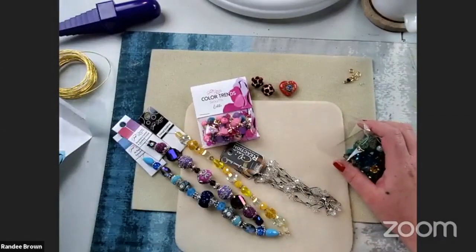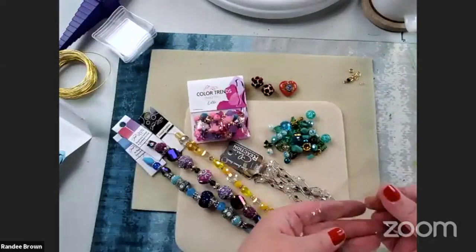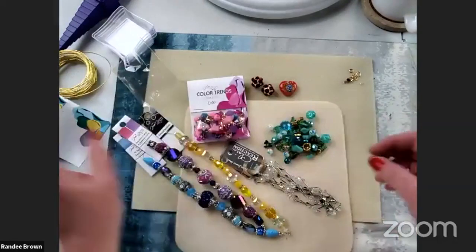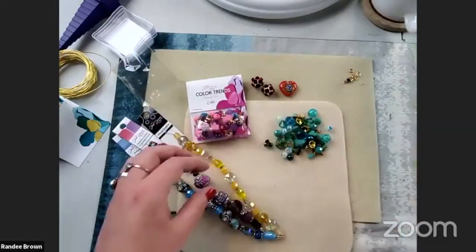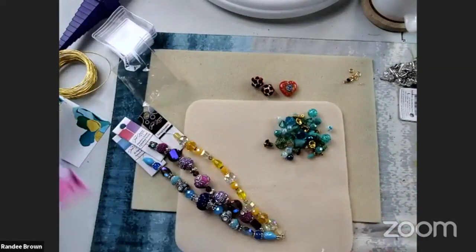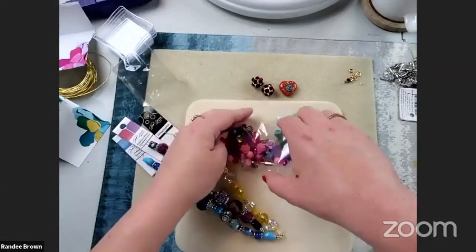So Randee is opening up the Color Trends Ocean Bead Mix, which is one of my favorites. Yes, Ocean. Same. I absolutely love the Ocean mix. It's gorgeous. Well, Randy's got a plan. I'm going all in with everything.